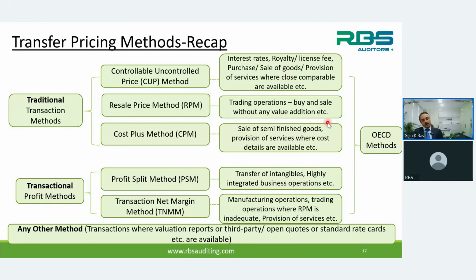In case you are adopting one more method other than these, FTA will allow it, but you have to give a detailed discussion relating to that method. Why have you chosen a method other than these OECD prescribed methods? You have to give a detailed explanation with proof, how that method has been adopted, and what standards were used for those methods. So all information must be there to support this if you are taking a method other than these 5 methods.